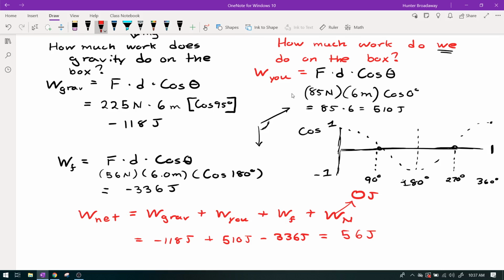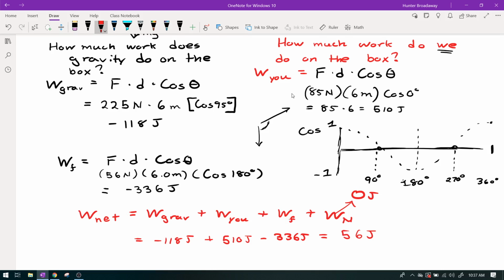We're okay with that. If you just did the force times distance of what? What do you mean, the force on the object? There's four of them. If we just did the applied force times the distance, we would not get the net work done on the object. If we did force times the distance that we did, we would get 510 joules, which is the first one. That's the work done by us.